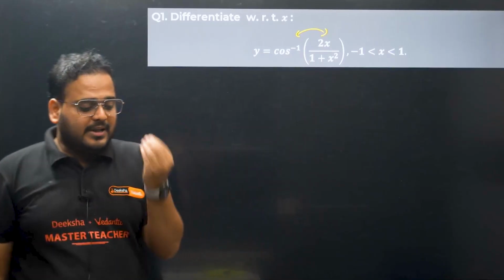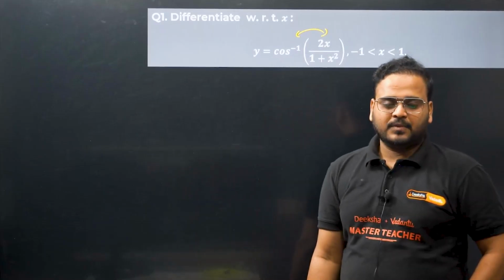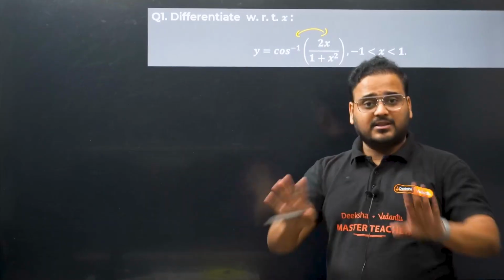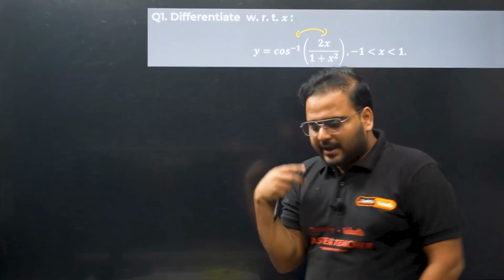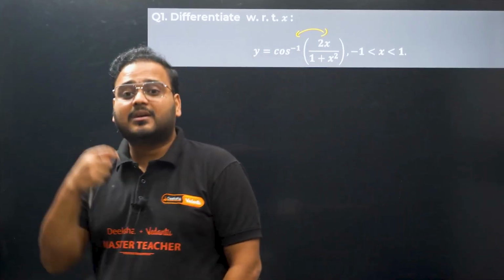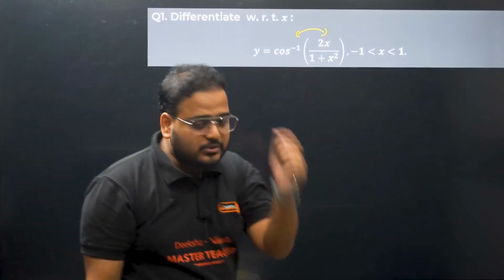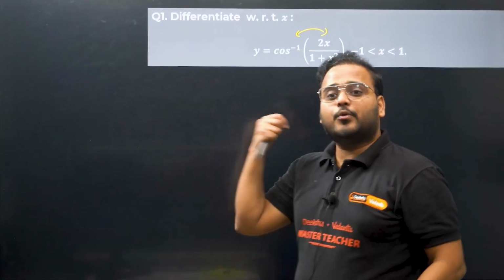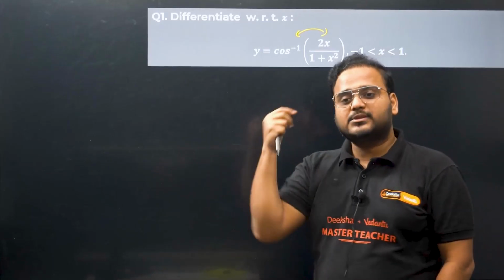But if somebody has never seen this problem and is looking at it for the first time, how will they process it? They are good at derivatives, but have never seen this question. This can happen, right? Any student can be good at a topic, but can come across a new question. So how would you process that? How would you break this question?